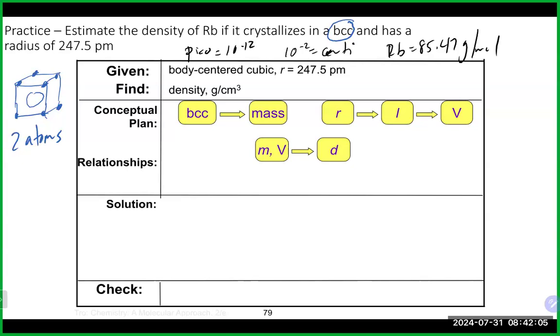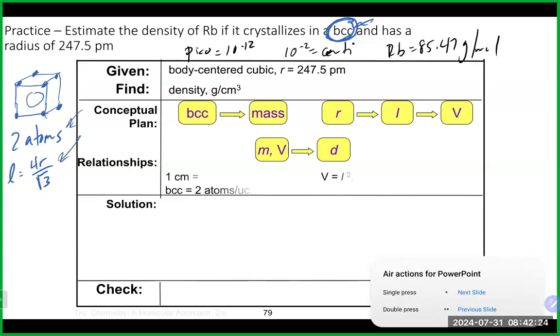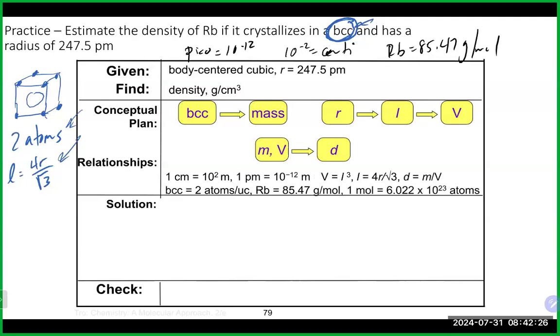cell. Also, because it is body centered here, we do need to use this proper thing for the length, which is 4r divided by the square root of 3 in this case. So again, that gives you really the 2 pieces of information that you need to solve for this.